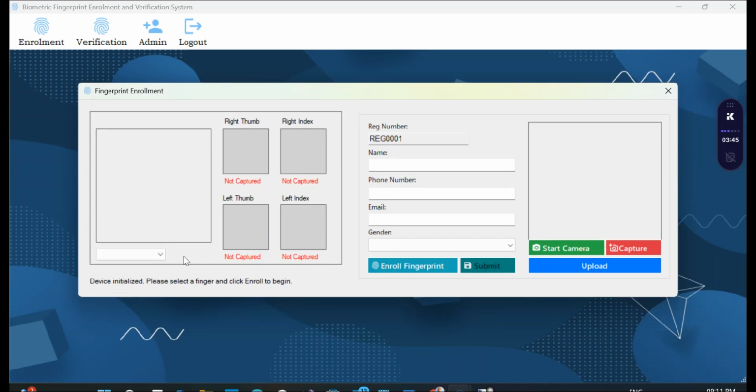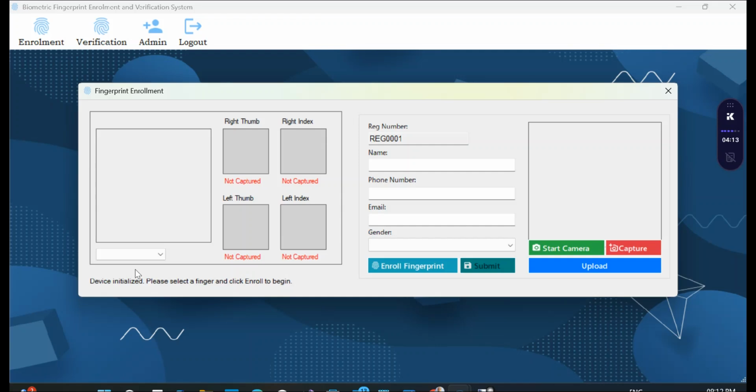I'm just taking you through a quick snippet of what you should expect. Currently my device is connected to my PC. Before I tell you the models, the device is Secugen, but I'm going to list a few models that this universal SDK supports.